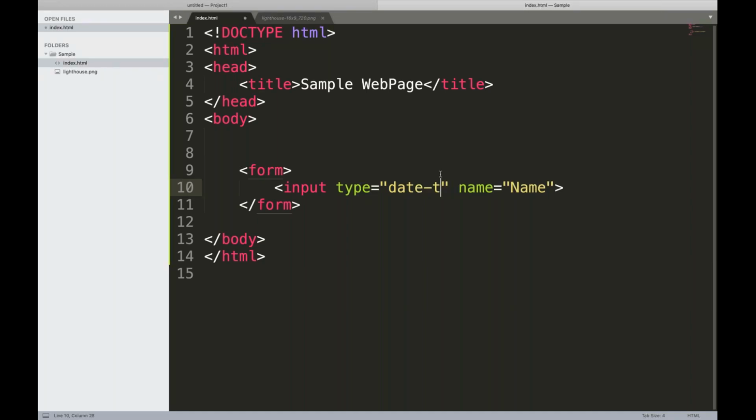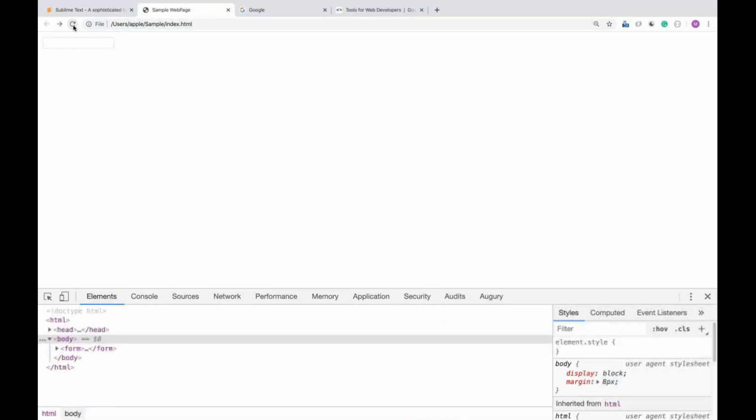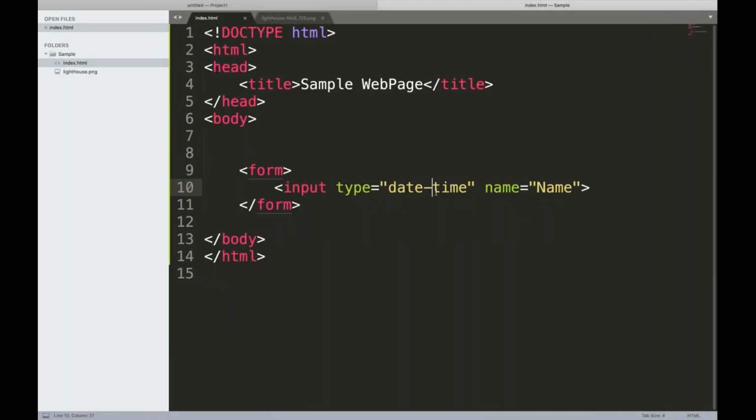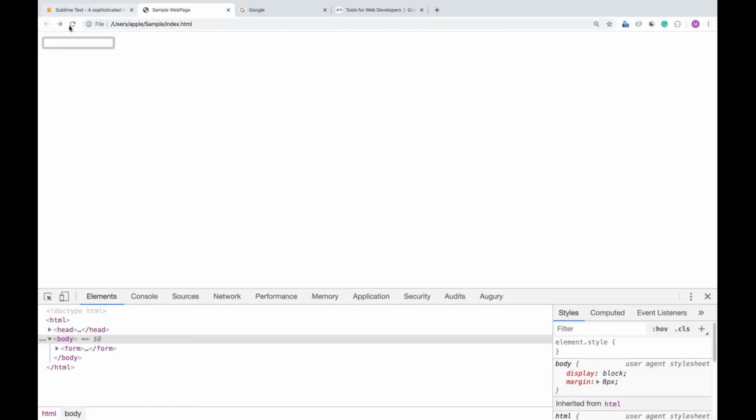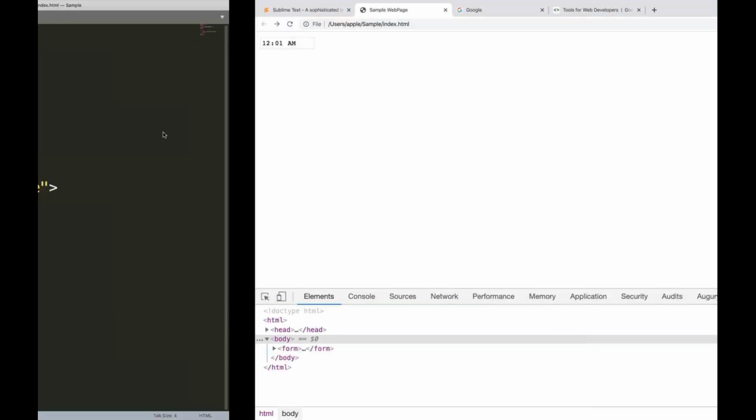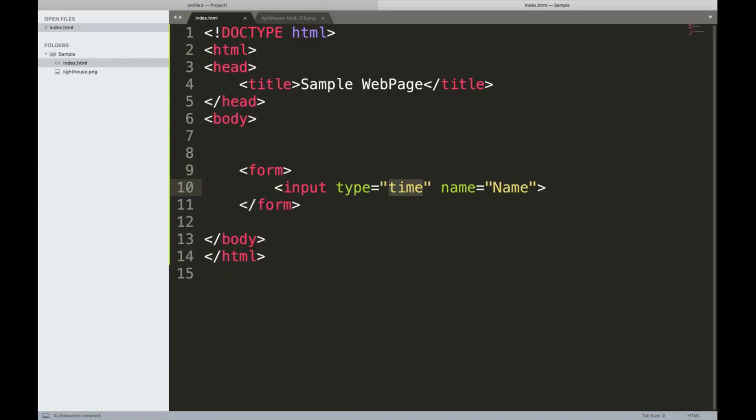And we have time, which gives hours, minutes and AM or PM. So just like another input.